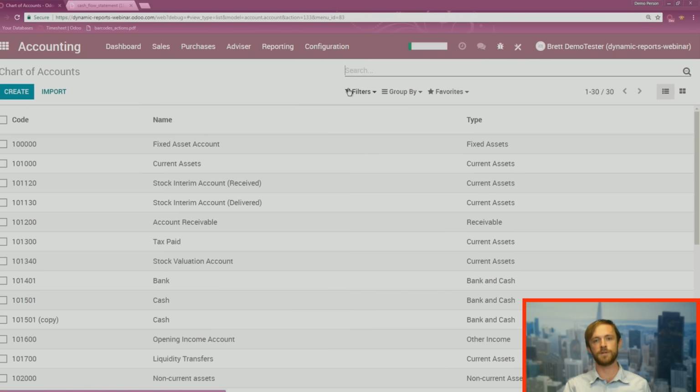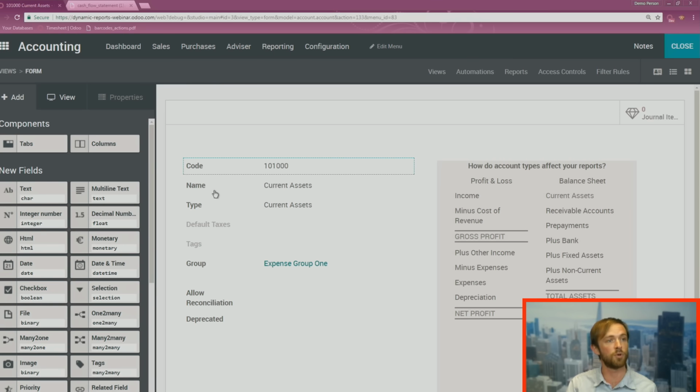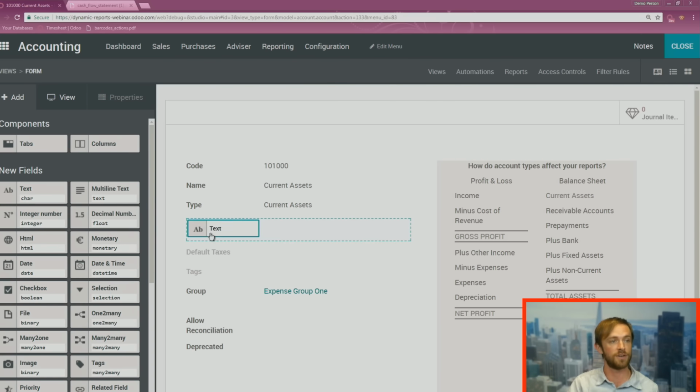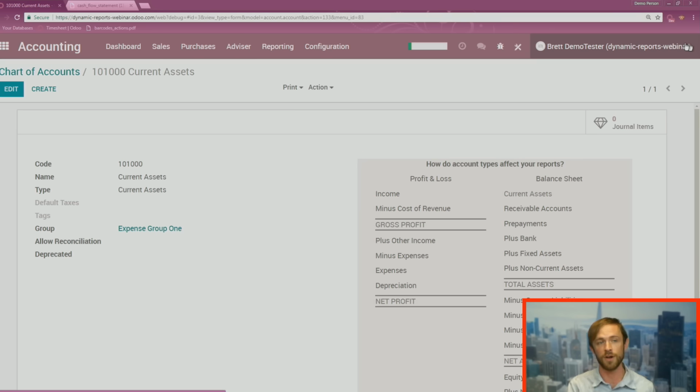The only exception maybe on things that we talked about today is on chart of accounts themselves. If you need additional fields on your account itself, you can customize the screen. You can give more information on the account. The catch is that it won't immediately reflect that new character field or that new text field. It's not going to show up on the dynamic report until you have us develop that customization for you, or have a partner customize it, or get into the source code yourself. So I hope that answers that question about Studio's role in dynamic reports so far.